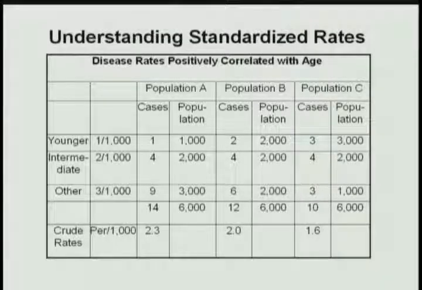Once again, you see a large data table in front of you. Now, I know this looks intimidating, but as before, walk through it with me, and you're going to find this is actually a much more basic question than you might first assume. The question begins by pointing out to you that, well, the disease rate in population A, you can see is higher than the disease rate in population C, 2.3 per thousand versus 1.6 per thousand. The question, of course, is why? Why is there a higher rate of disease in population A than there is in population C?